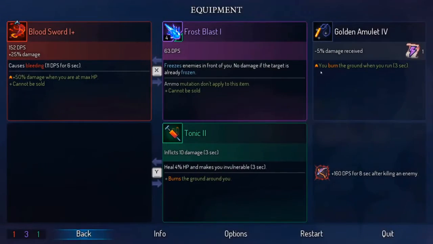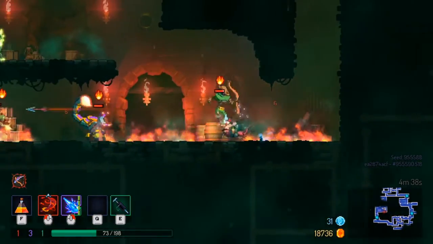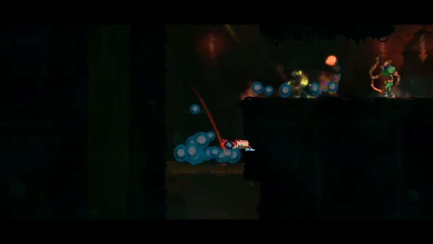And we see simple things like being able to burn the ground when you run is an extremely helpful item to have picked up. But it doesn't always save the character, and sometimes you have to die.